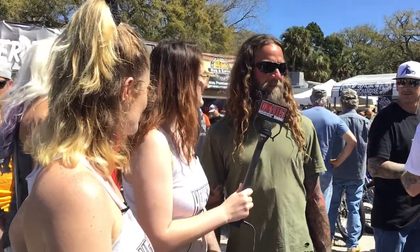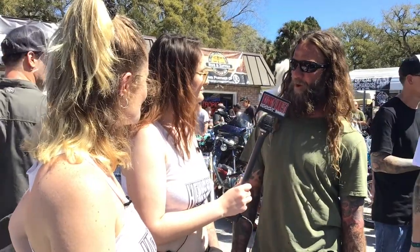This is the first time I've ever done anything like this, and it's been in my brain for about 40 years — I've wanted this bike and finally got it done. I wanted a reliable bike, so I did an Evo motor instead of a shovel or something older where I'd have to keep working on it. I wanted to just ride and ride without the limitations of constant repairs. It's been running like this for a solid year, probably 15,000 to 20,000 miles. We had to trailer it down here because it's still blizzarding in Montana — 36 hours of driving to get here. But it was worth every penny.